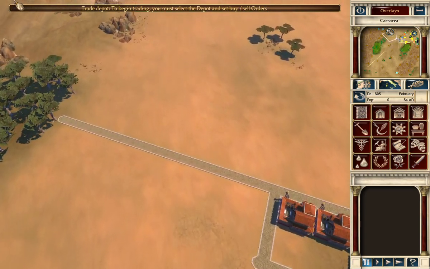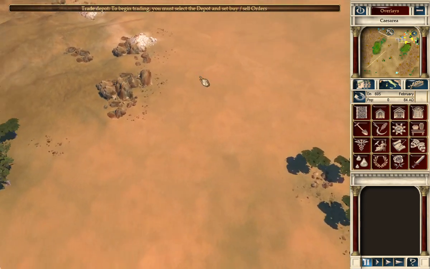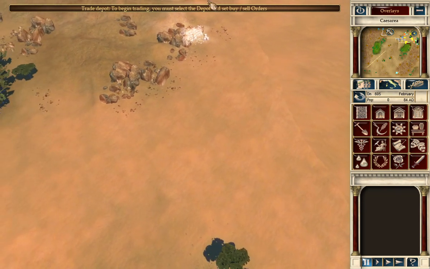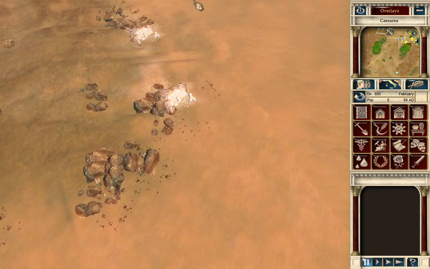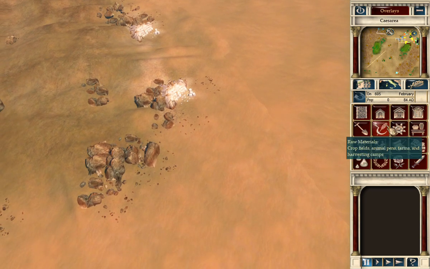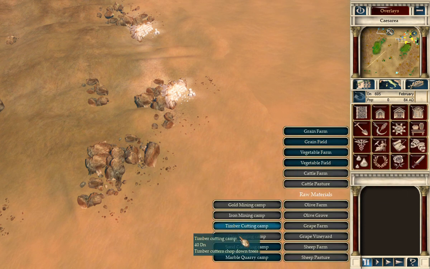Now, we'll take a little ride out here to this nice little area. And we're going to sell a lot of marble out here. Okay. We're not going to go out there. There's a ridge there and everything, but here's a nice spot. So, let me see here. Marble quarry camp. We need a lot of marble, so let's get snugged right up here.